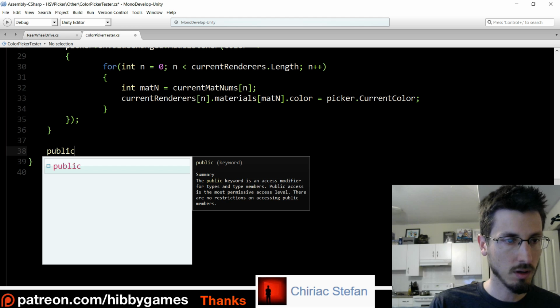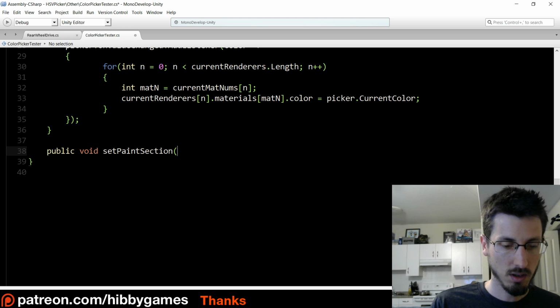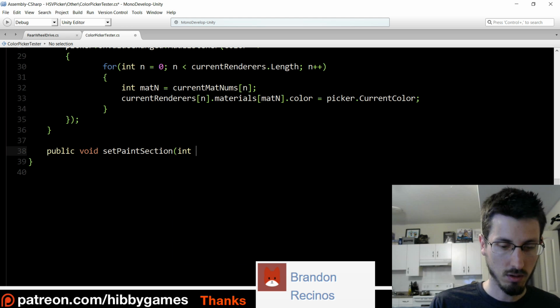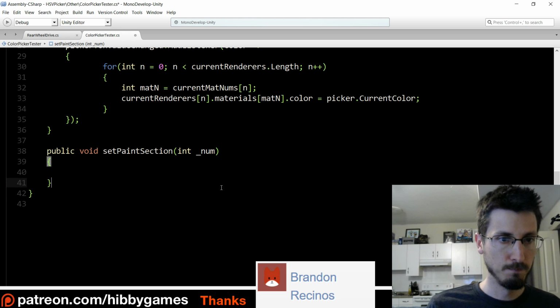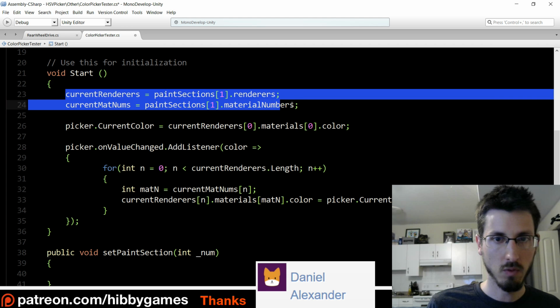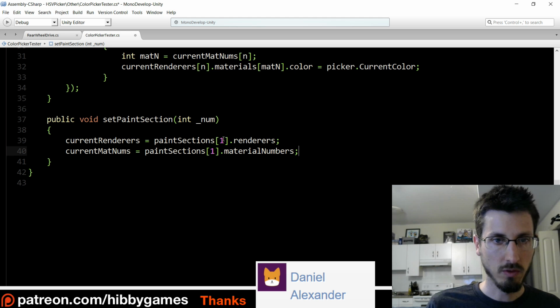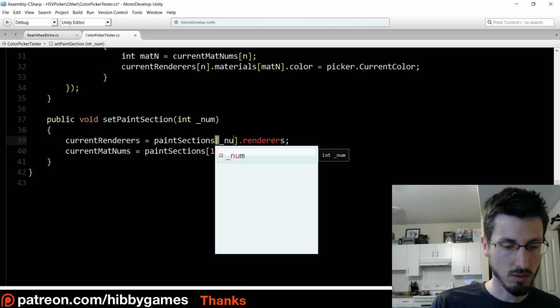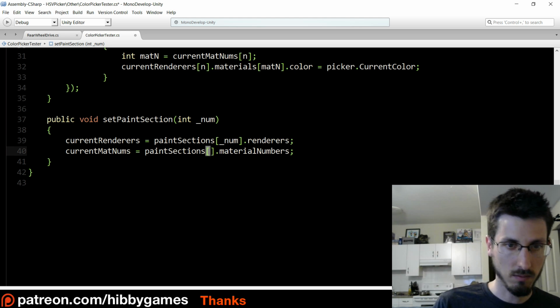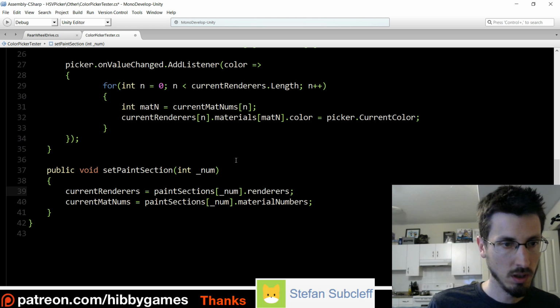So public void SetPaintSection, and we'll pass in an integer, call it _num. We'll take these current renderers and move that inside of here, and we'll put _num instead of it just being a 1, so we pass in that value.